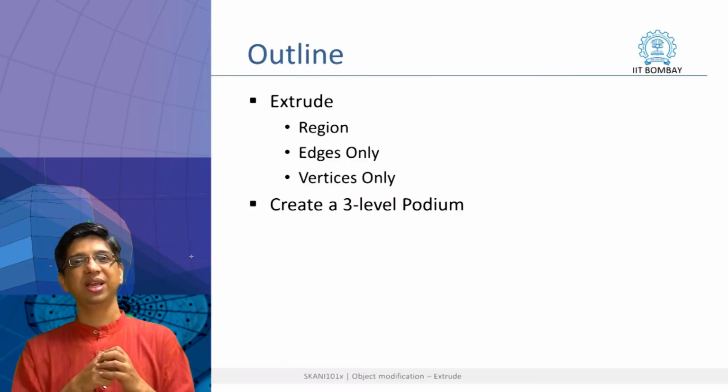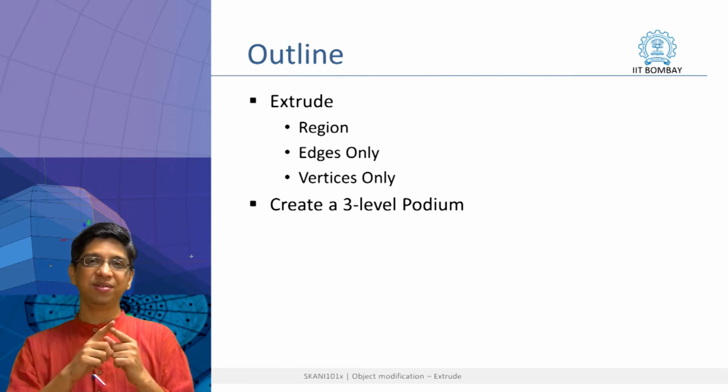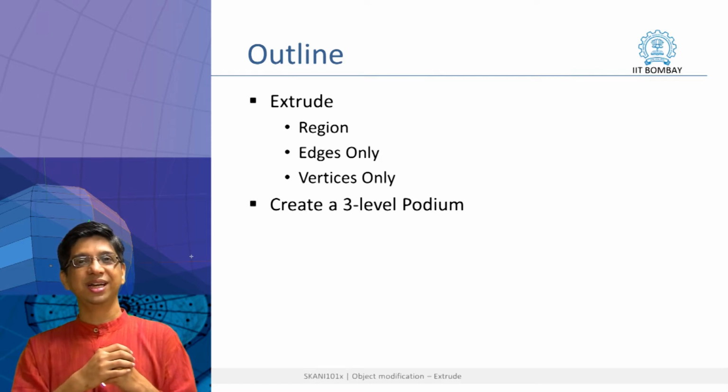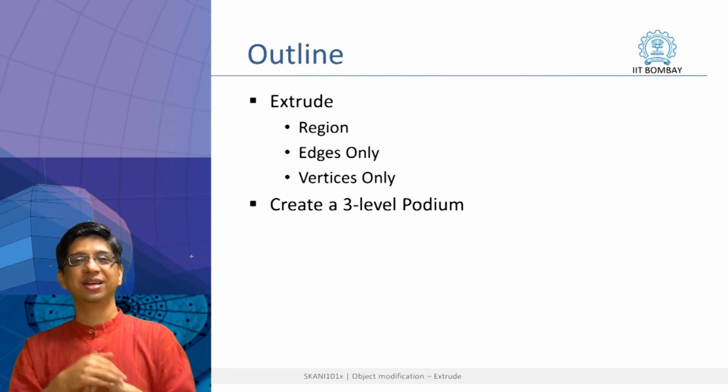What we are going to do now is use a method of extrude to further develop the model to the desired effect. We will also see a small demo at the end of the session where we will create the podium. If you remember, in our initial lecture we had spoken about the podium where the athletes get their awards. We will try to create that podium because we have variable heights there. Let us see how we can do that, and the simple tool for that is extrude.